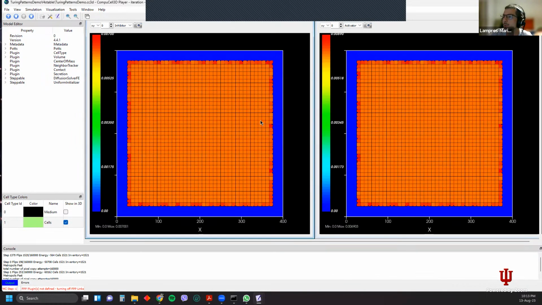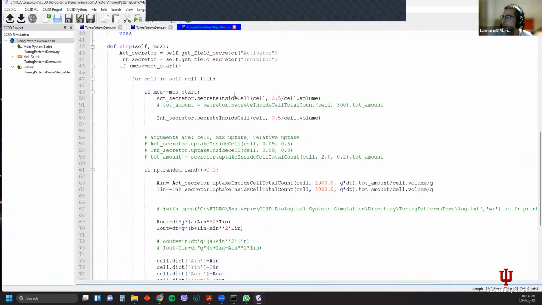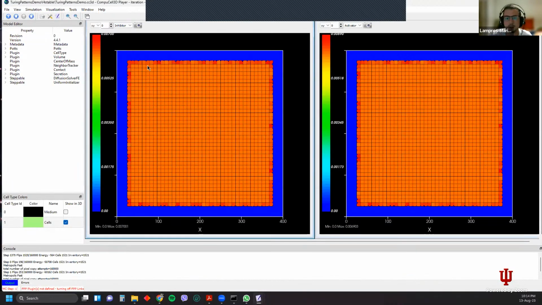So in the first step, every cell, I can show you the code, secretes. We put that as a random initial condition. We put it to be the same for every cell. So we are starting with something completely uniform among the cell field.